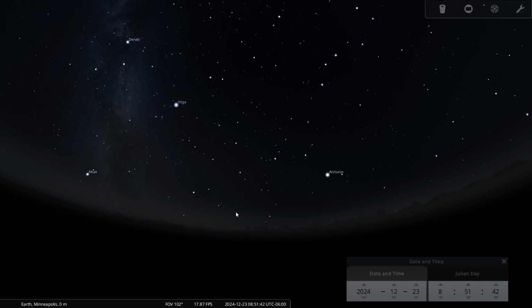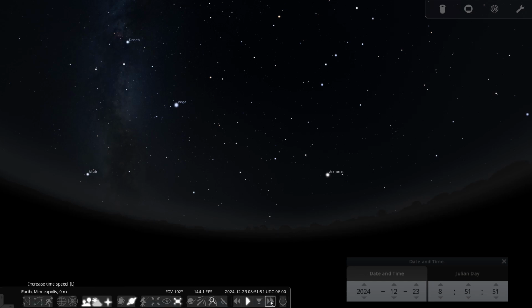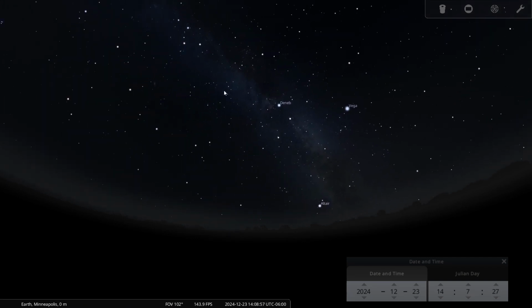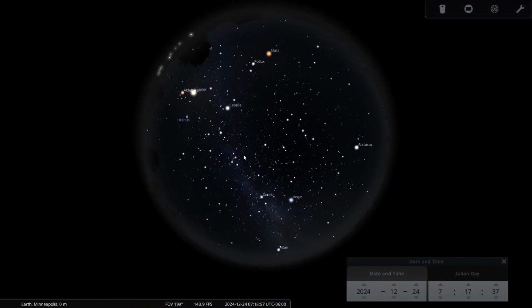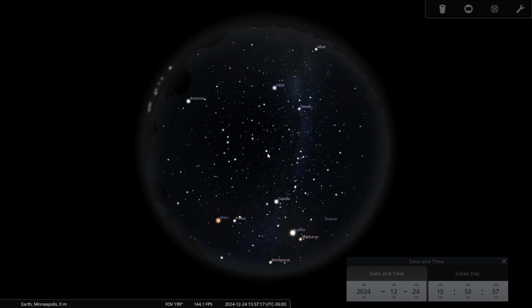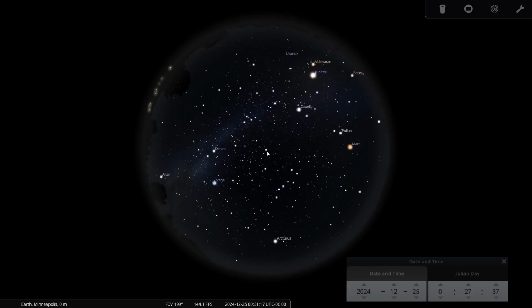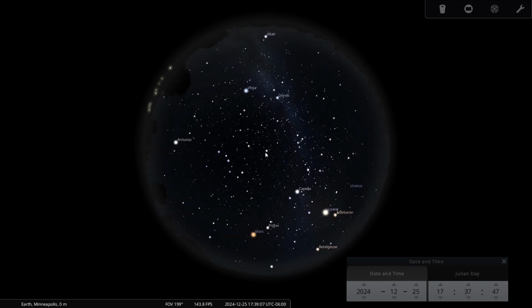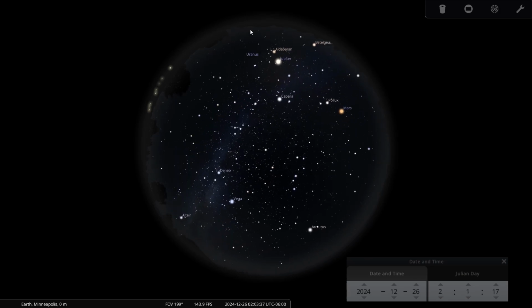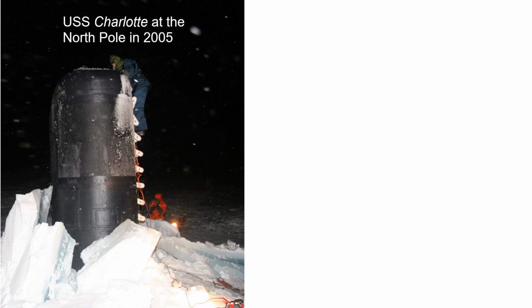The location now is the North Pole. I set the latitude to 90 degrees. I'm going to fire up the time machine and make it go fast. Then you will see what happens. Okay, that's fast enough. I'm going to change to the fisheye view to make it easier. See, everything is moving around the center point, Polaris, the north celestial pole. The Big Dipper, see, it's pointing at Polaris. Okay, now I feel a little dizzy. I'm going to stop it. At the North Pole, we can see only half of the celestial sphere.